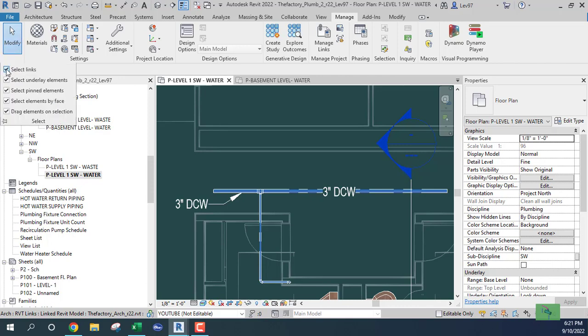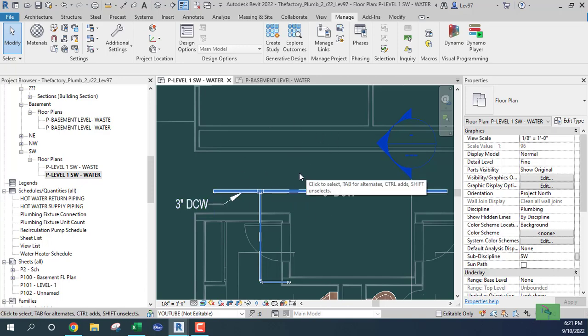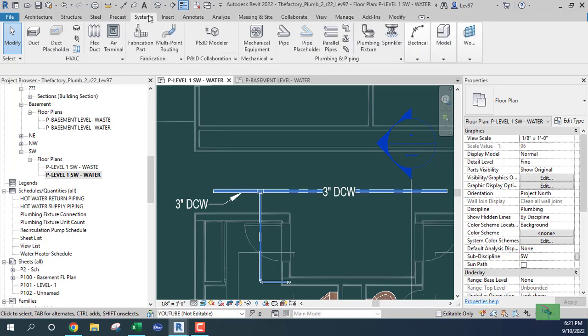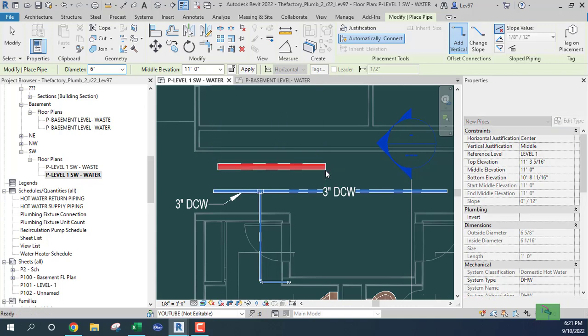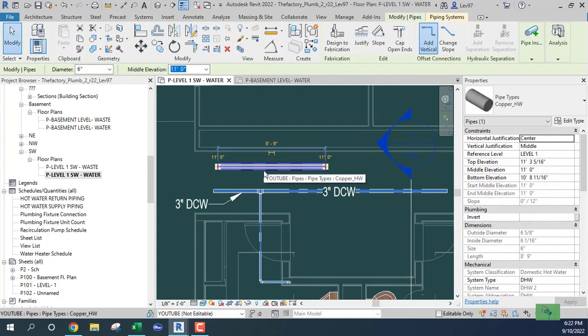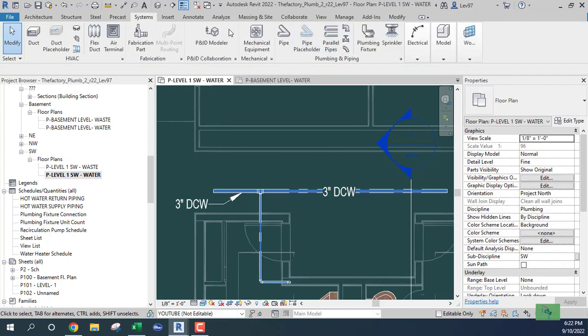Okay, so you can go up to the left and don't select the links. That way you're not gonna get that big highlight that came up on the screen. So I just want to see hot water. See what kind of pipe I have. Copper, okay. Let's do that and go back to manage.